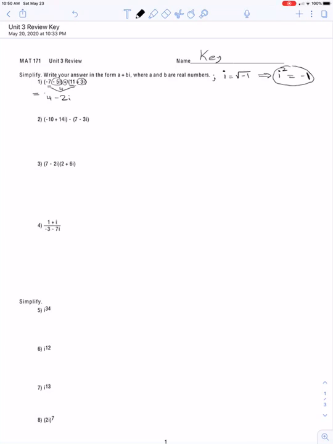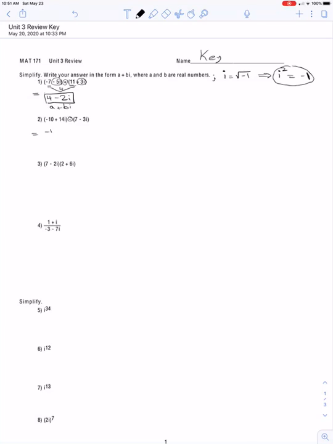Let's go ahead and look at our next example. And this is, again, standard form. Let's go ahead and talk about a and b before we move on. a being the real part of the complex number, which is 4. b is the imaginary part, the coefficient of your imaginary number. All right, so next example, we want to subtract the two complex numbers.